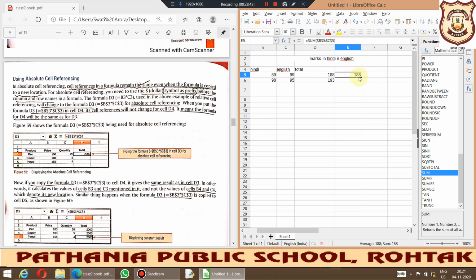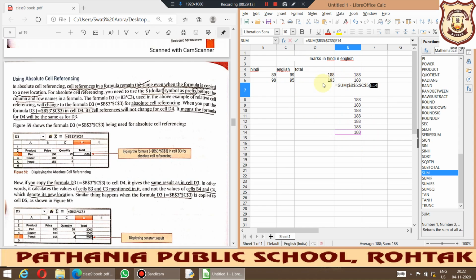For E5 only, but when I drag and drop, you will see it is giving the same result, and if I use it here, it will give me the same. Why? Because it doesn't need any further reference, it doesn't have to change. You just see here what it is referring to. I'm just pressing F2. You see, because the same address is being copied in every cell of the spreadsheet, it is not required to change.